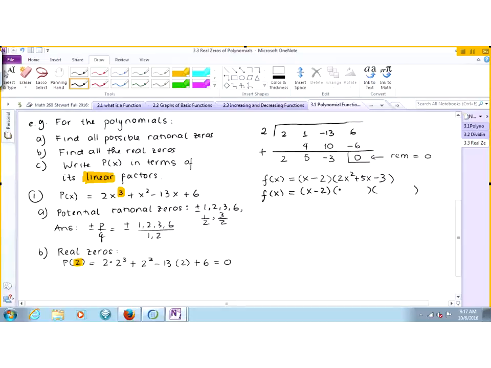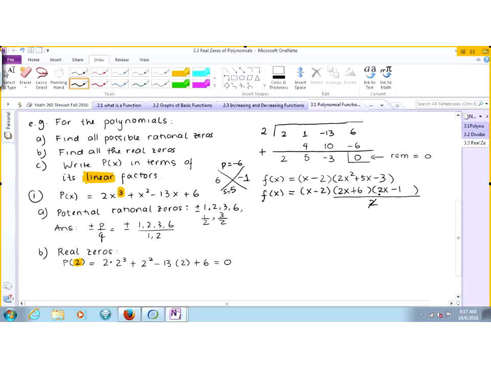So I'm going to use my AC method. 2x. So you see it's really handy, the AC method, divided by 2. Or you could use trial and error. As long as you could do it, I don't care what method you use to factor. But I'm using the AC method here. This is how I set up. I hope you remember, right? Okay. So in my AC method, the product must equal negative 6. The sum must equal 5. Okay. So what are the two numbers? 6 and negative 1? Okay. So plus 6, minus 1.